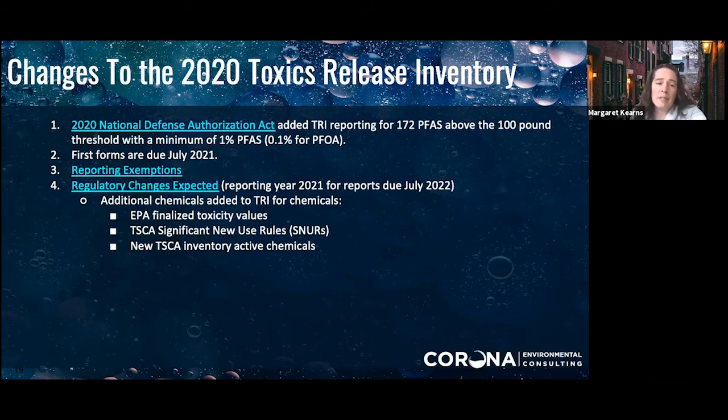The EPA has a great website, and they do seem to be keeping it up to date. This is an area for EPA that is actively being pursued. PFAS regulation and PFAS data management in general is something that EPA has been focused on for the last several years and will continue to be focused on. So there are some good reporting exemptions. There's a link here that you can go to and look into it.